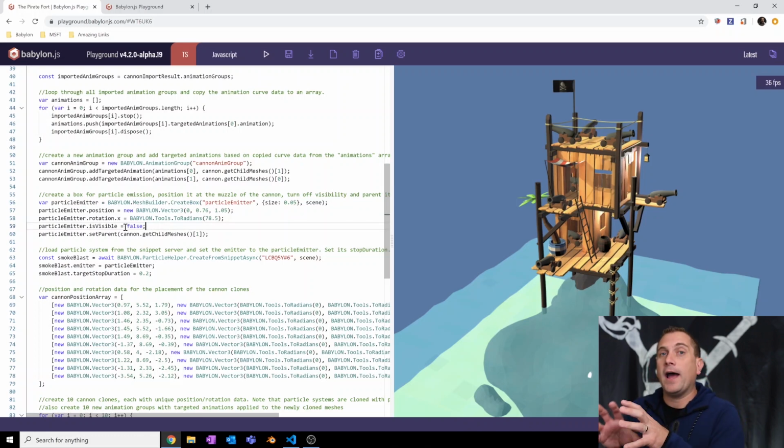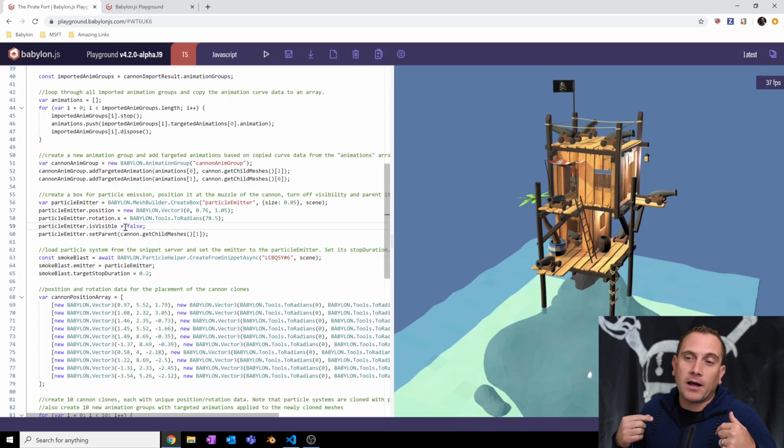And now this part, you'll have to remember back to our first video on the pirate fort, which I'll also put a link out to in the description down below. Sorry about that. What I'm doing is loading in this cannon as a template cannon, doing everything to this cannon, cloning it 10 times, and then throwing away the original cannon that I've copied from, okay?